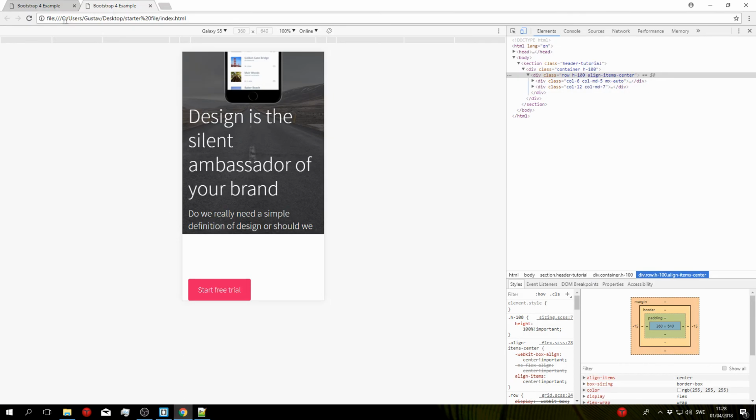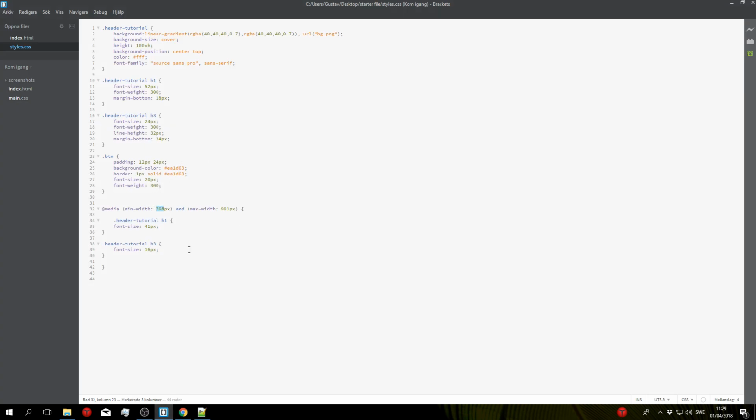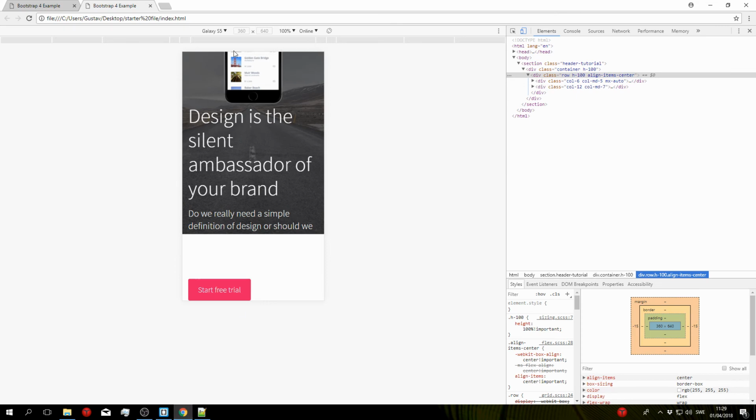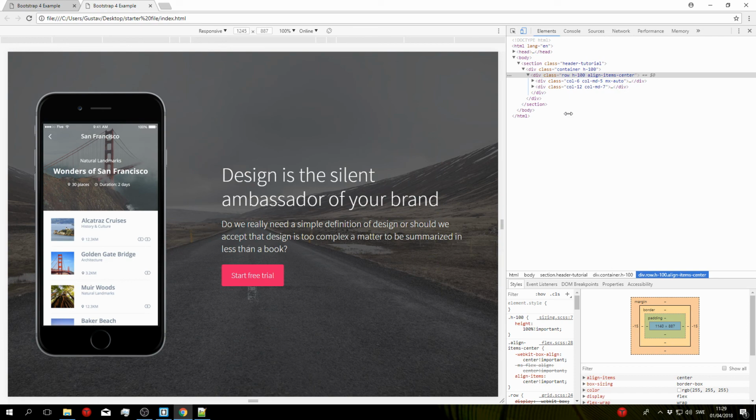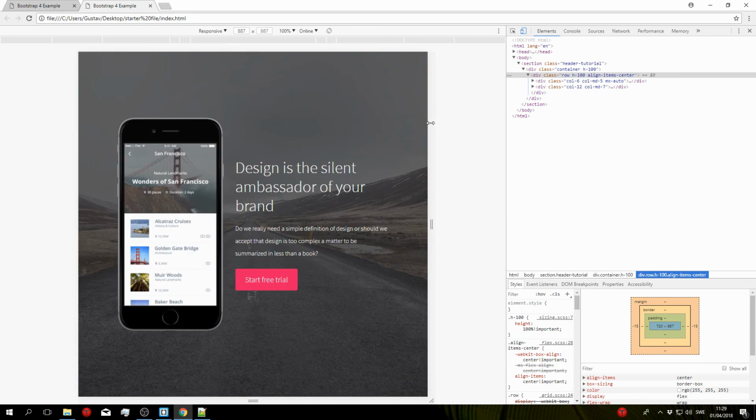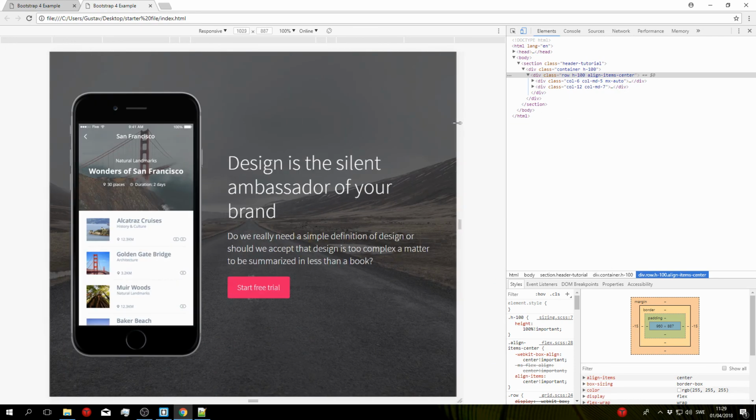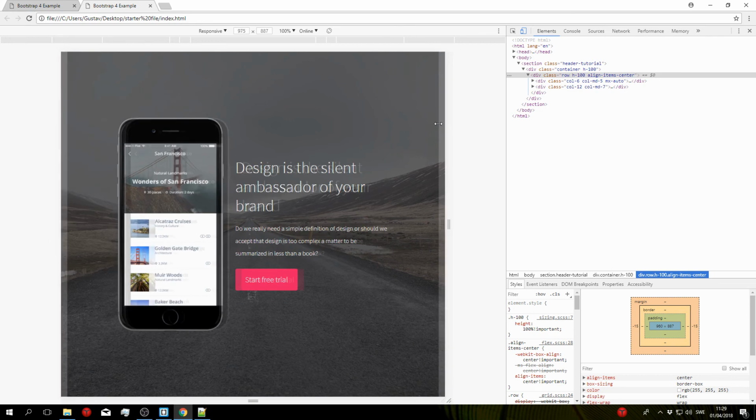Let's refresh, and it's not going to affect this state right here because this is an even smaller screen. You can see the dimensions right here, 360 and 640, and we changed it for 768 and 991. But let's make this a little bit bigger, and you can see that right here is where the text shrinks down a little bit.